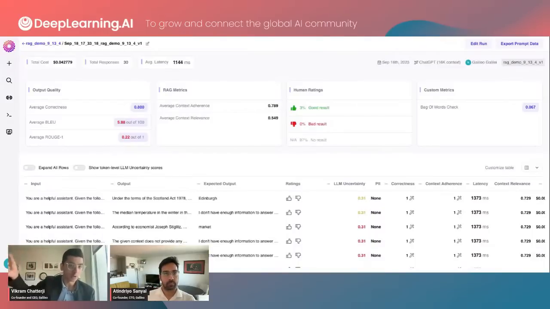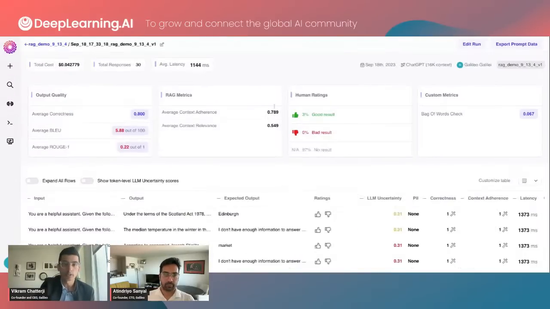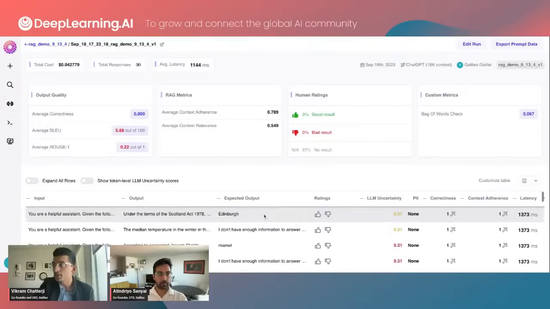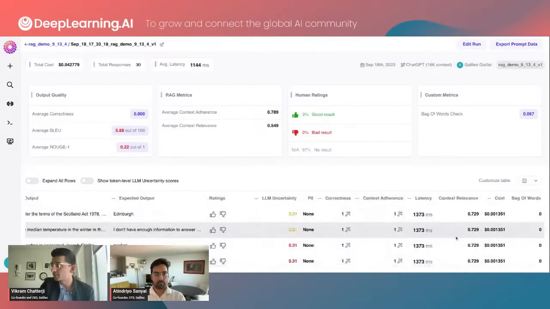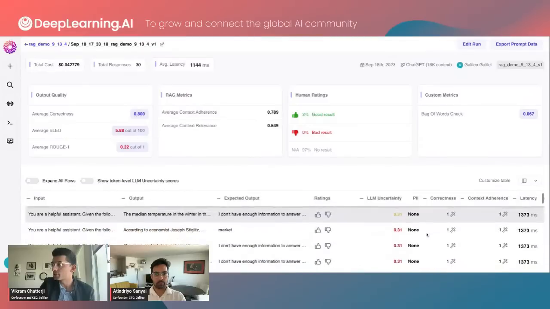That means every single piece of output is adherent within the context. So this is typically how, on a high level, I can quickly get a sense for how maybe there's something wrong with the groundedness or the context that I provided the model with. So in order to do that, I can start to look at the responses here, and I can see amongst all of these different metrics that I have at my disposal, there are certain things which I might want to look into a little bit more.